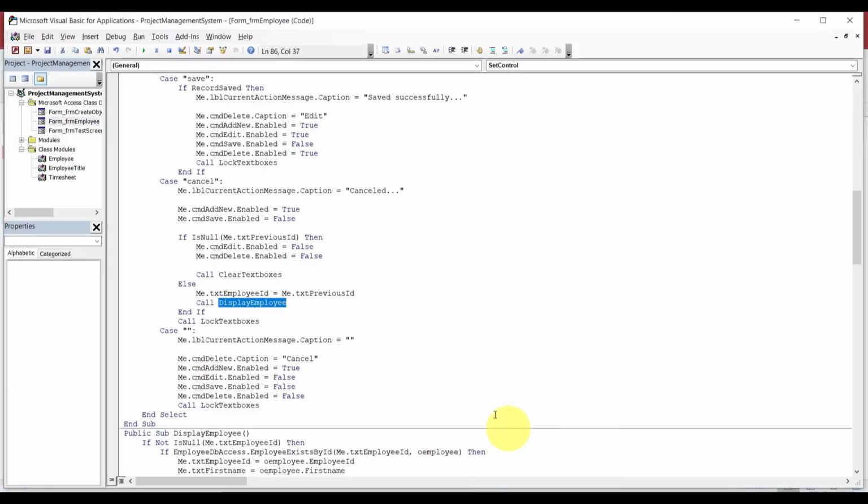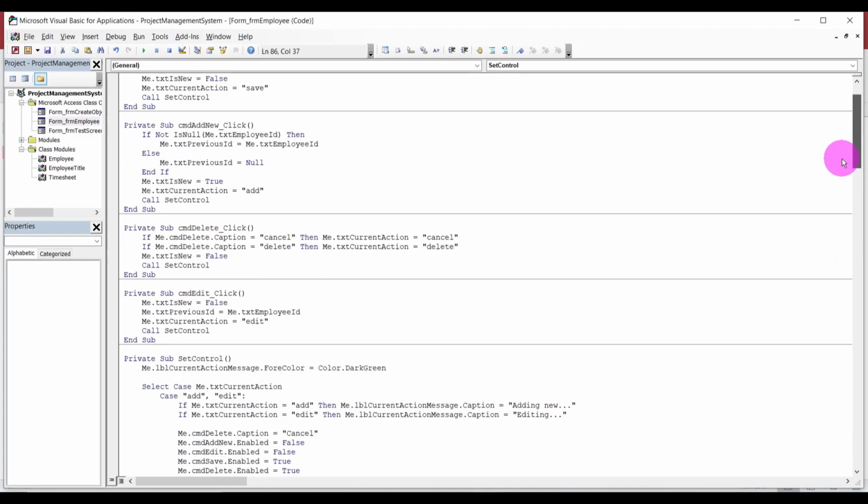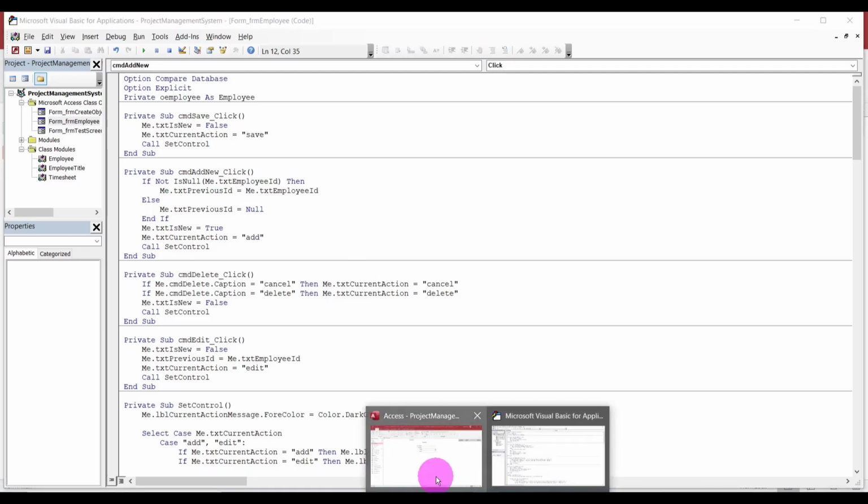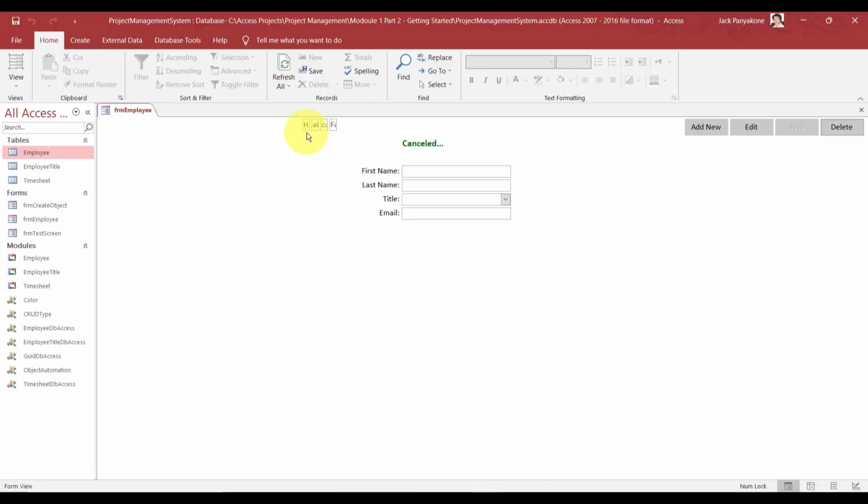So let's fix that. Add new. It should have done that. See, there's an ID there.